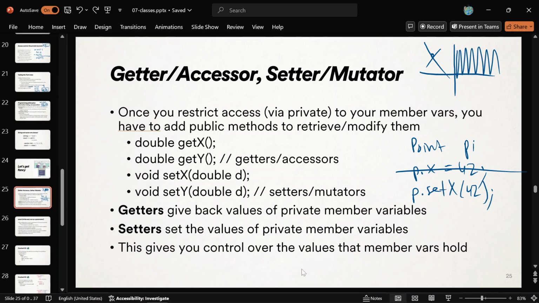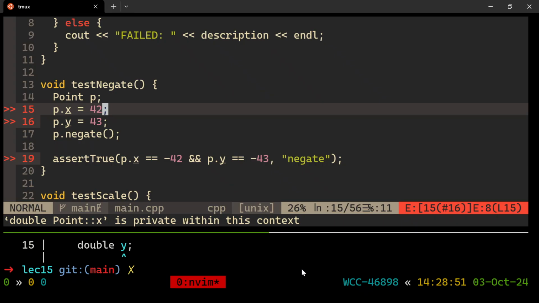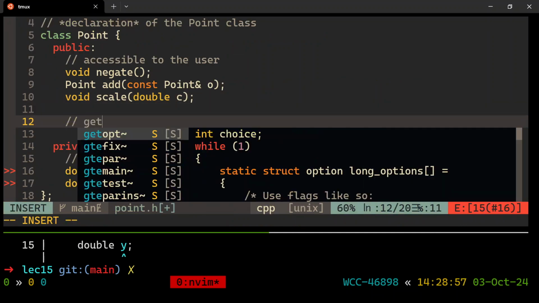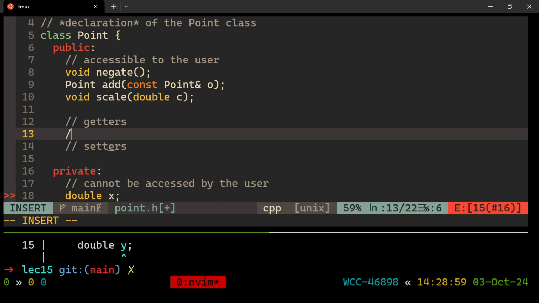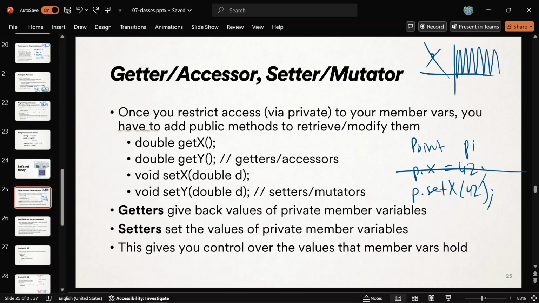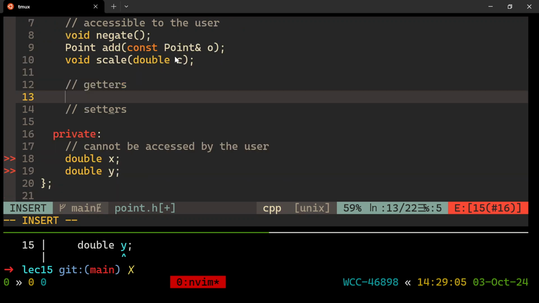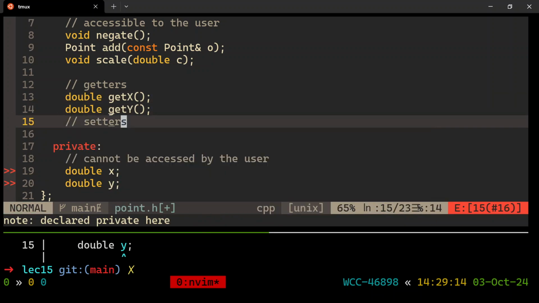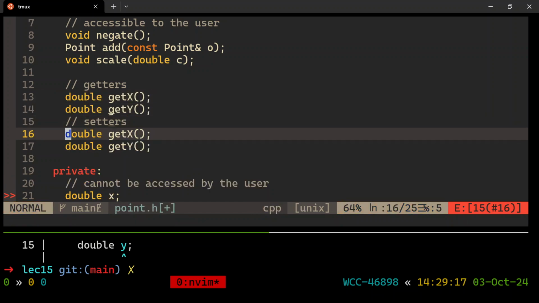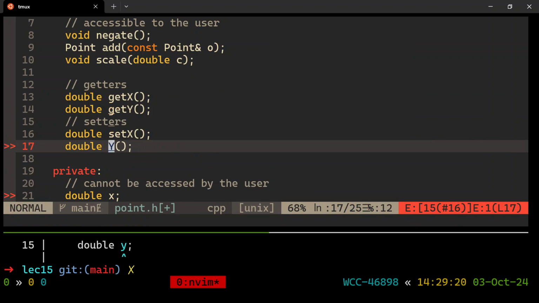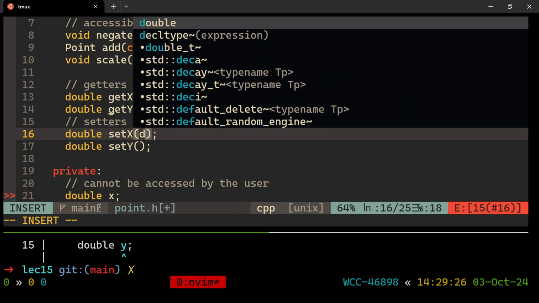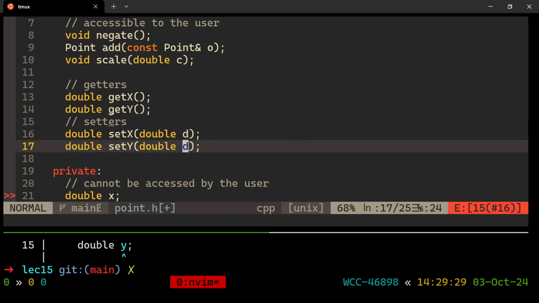All right. So let's do that. Let us implement those things. In the header file, I need to declare the fact that these exist. So I need some getters and some setters. I need double getX, double getY, because these are double member variables. getX should be giving back my x member variable's value. Double getX, double getY, and then for the setters, it'll be setX and setY. We need to have the user pass along what they want to set in here, so like double d.